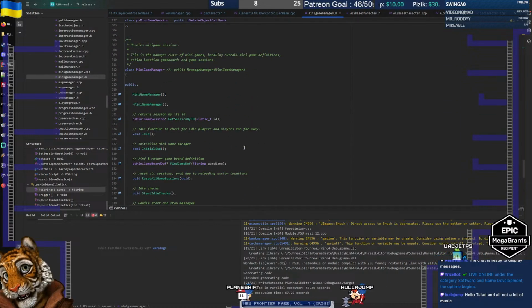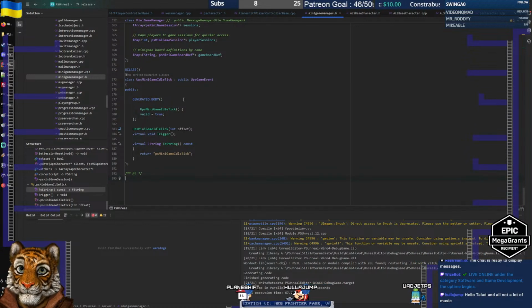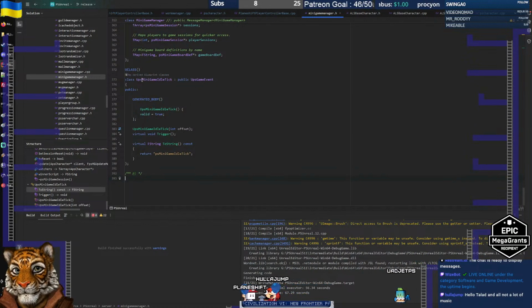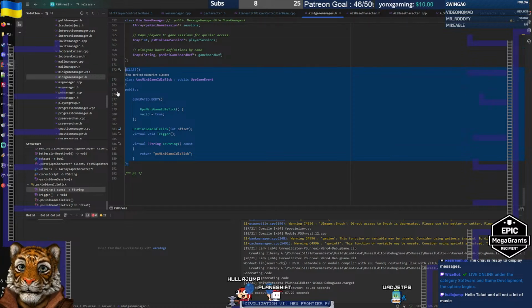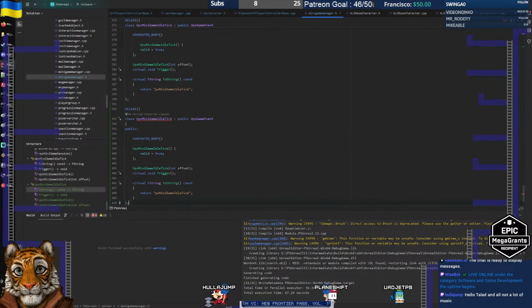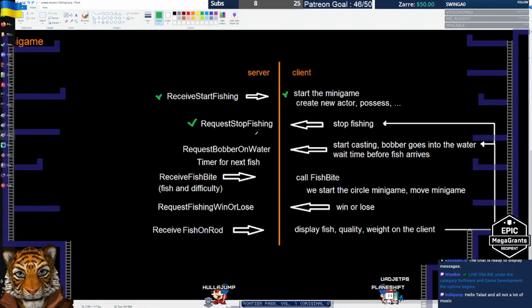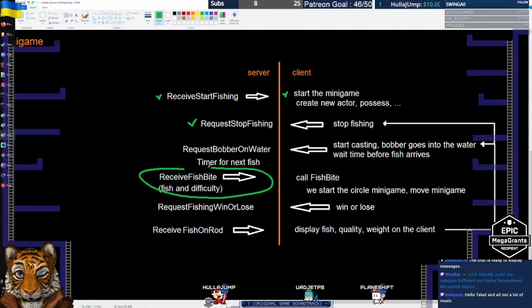So I can create a new event in here, right? Which is a UPS game event, like we did for all the others. And this one will be the event for my... Let me just check one thing, because this will be the event that basically triggers a new fish bite.